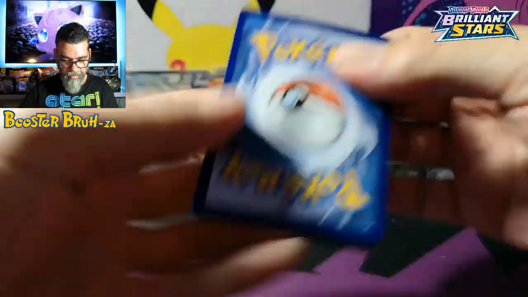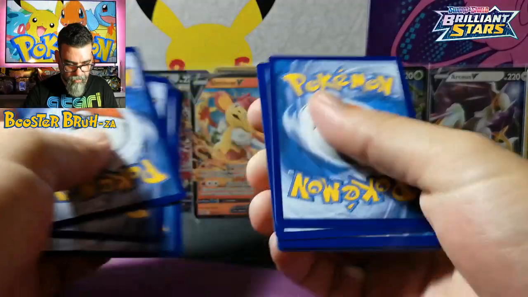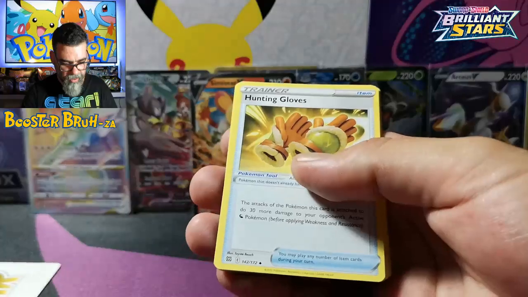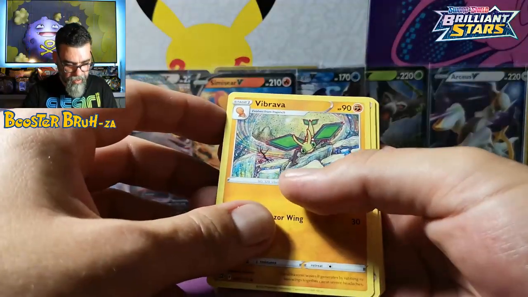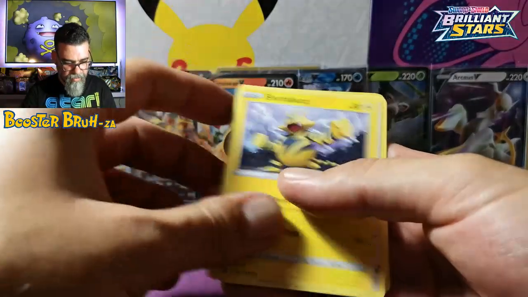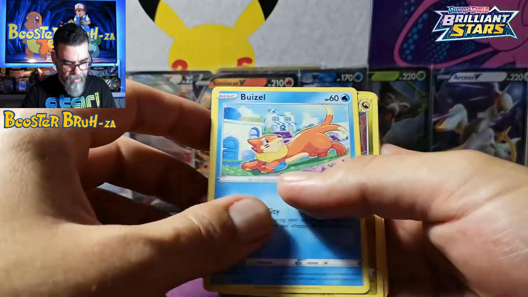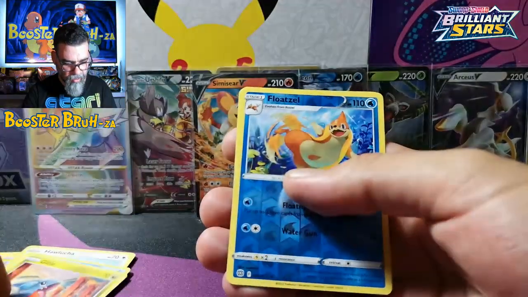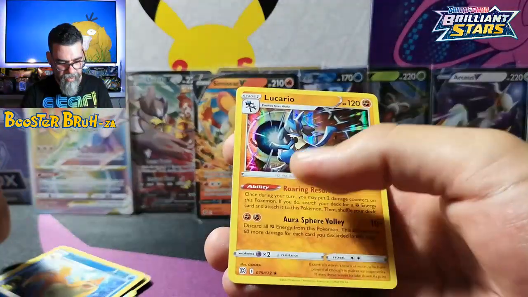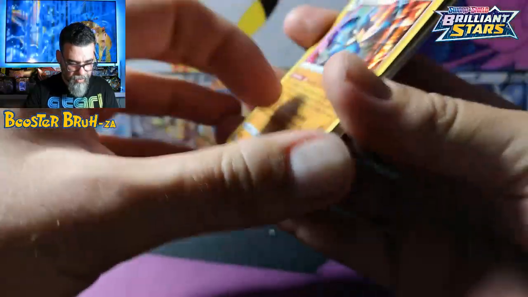Code card. 2, 3, 4 to front. Another V-Star. Hunting Gloves. Vibrava. Cafe Master. Bidoof. Electrobuzz. Volucha. Weasel. Gibble. Floatzel. And regular holo rare Lucario.